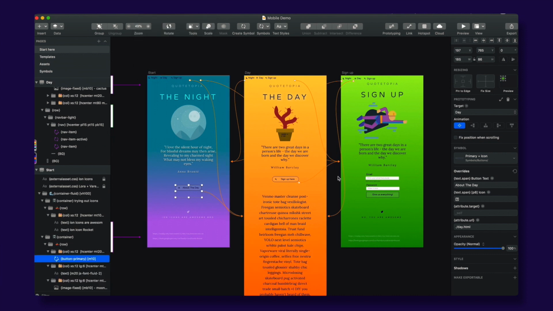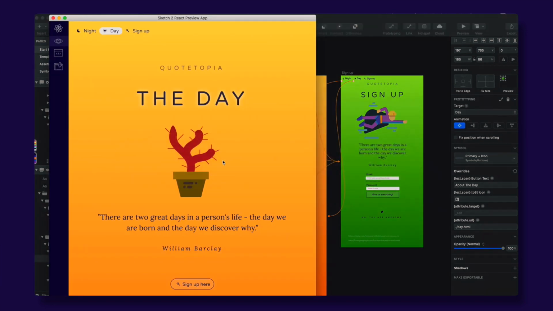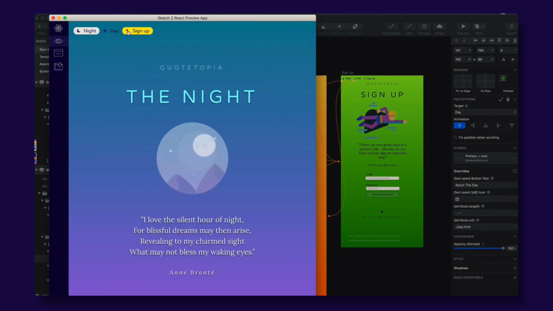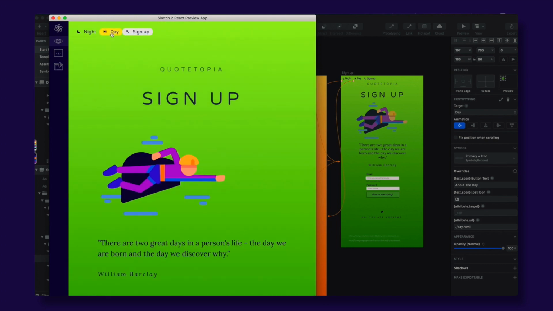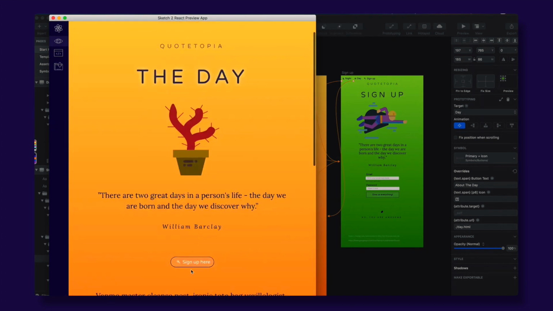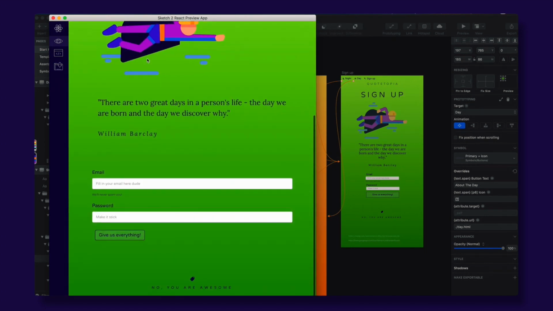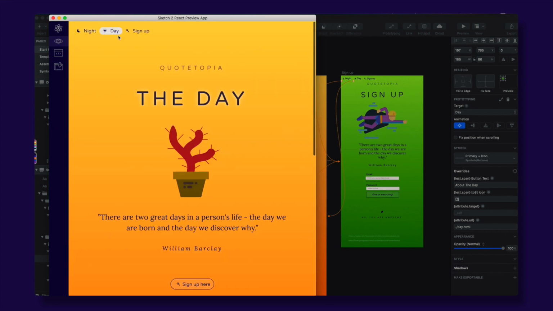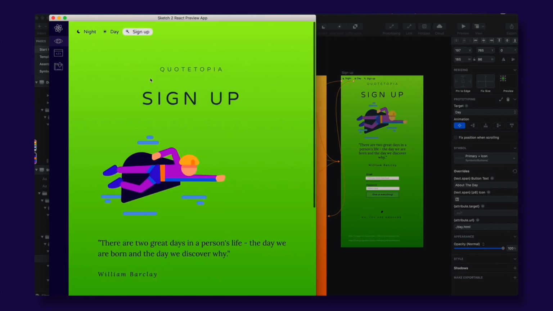Another huge thing is you can now use the add link to artboard tool W and link artboards like this, and they will show up like this in code. You can use it on buttons and you can use it on the navigation. It's a really fast way of going through your artboards, and it shows up in code.